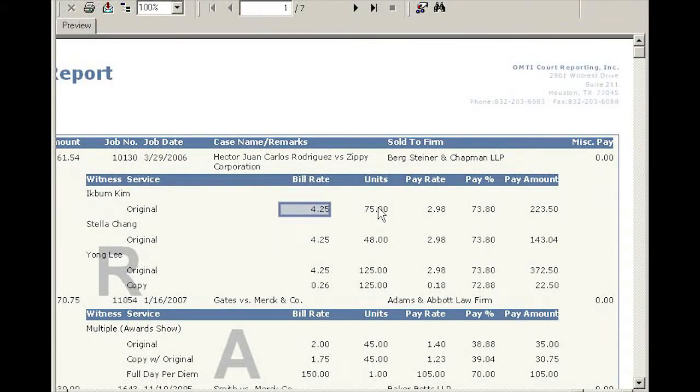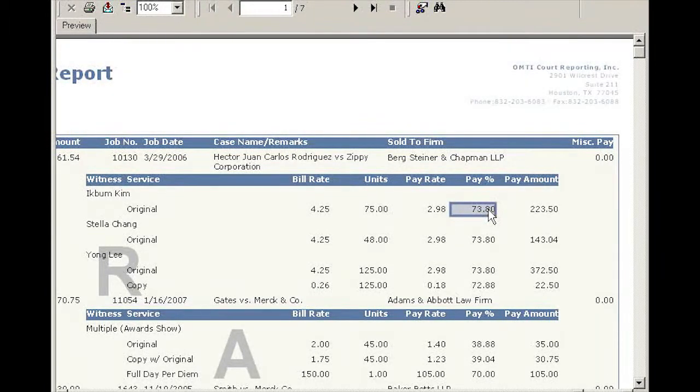So by looking down the pay percent column, for example, you can quickly see anything that is unusual and might be an error. So this is the report that you can use to quickly audit all the invoices and make sure, if you are new to RB8 especially, that all your pay rate tables are working properly and billings are being done correctly.